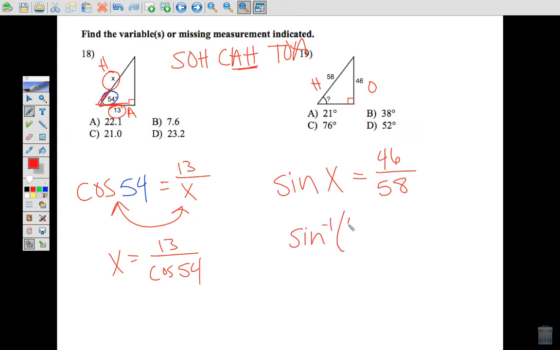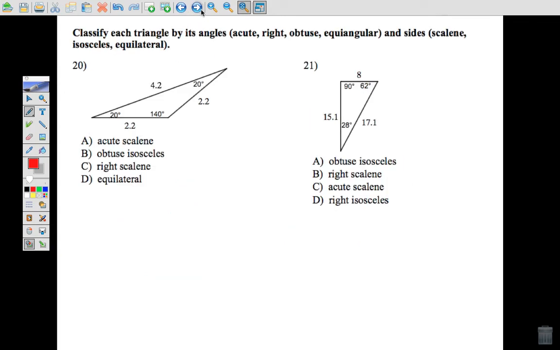Okay, so when you don't have the angle, that's when you hit second sine, and it brings up this inverse sine, and then you just type this bad boy in, and you should get your answer. If you're thinking, oh, I got like -1, what the heck? First I would say, stop talking like that, and then I would say, are you in degree mode? Hit the mode button, go to degrees, and then have a good day.